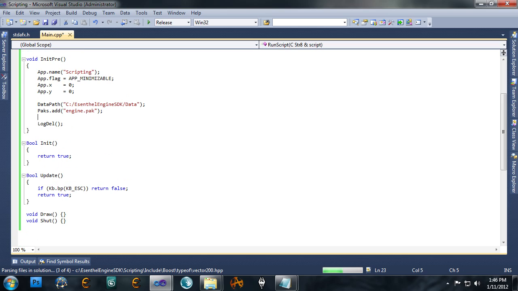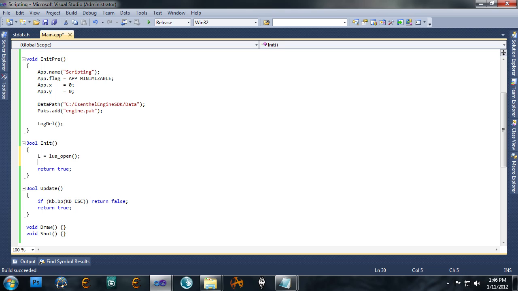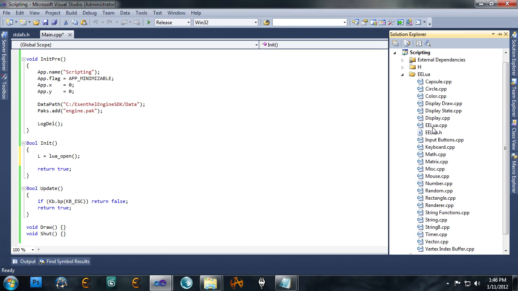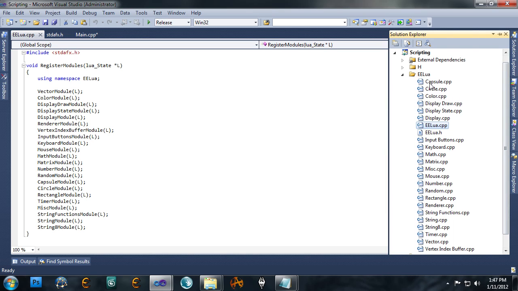Then we need to come down to our init, and let's actually add. We need to go ahead and add all of these. Like if you open EELua.cpp, these are all our different modules. There's a module for every single source file in here.